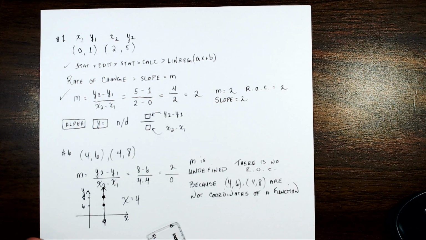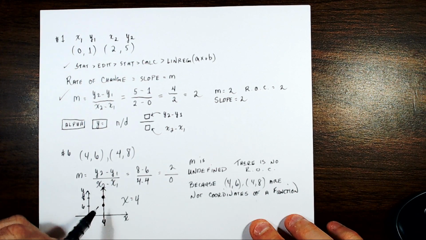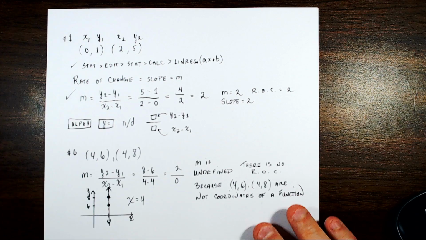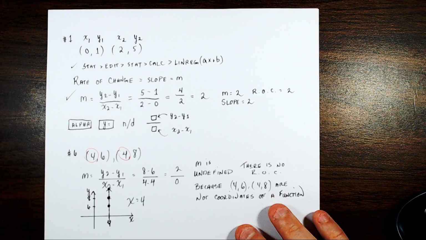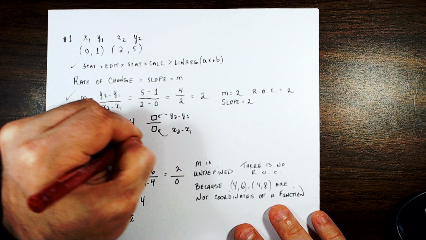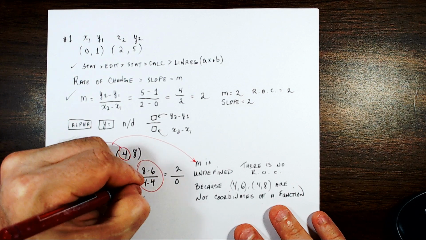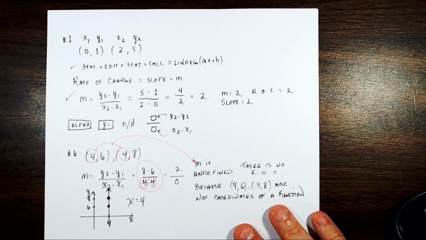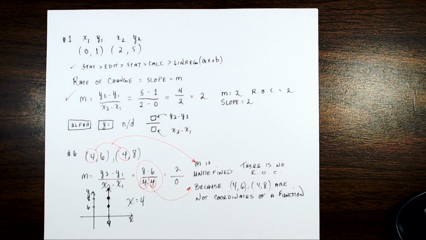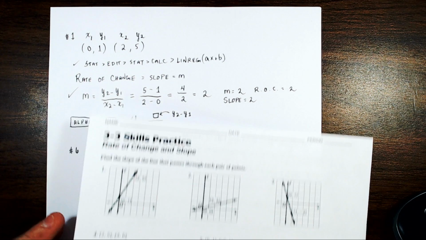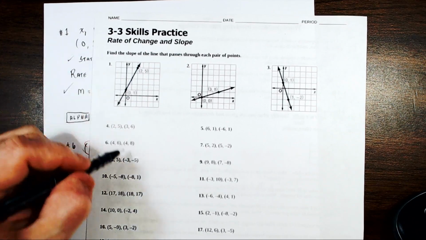So that's how you would answer problems where you find out that the denominator goes to 0. And you don't even have to work the problem out. If you see that the x values are the same, you can automatically deduce that m is going to be undefined. Because if you know this formula real well, you'll know that those 4's will end up being 4 minus 4. That's why. The rest of these problems are just worked out like we did number 1. You plug in your values and you'll get it.